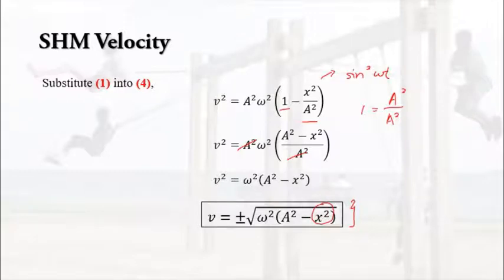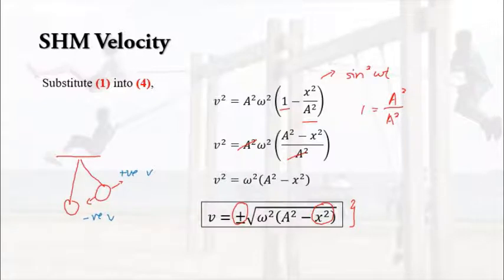One thing that is very important: remember to include this plus minus sign in your equation. Why? For example, now you have an object, and we know that this is the equilibrium position. When your object is located here, it could either be going up or going down. If it is going up, then you're going to have positive v because this is heading to the right-hand side, for example. If it's going back to its original direction, then you're going to have a negative v. So even though the displacement is the same, depending on the direction of motion, it could have a positive or a negative value.